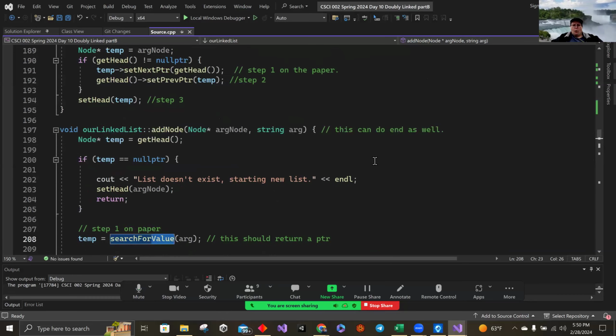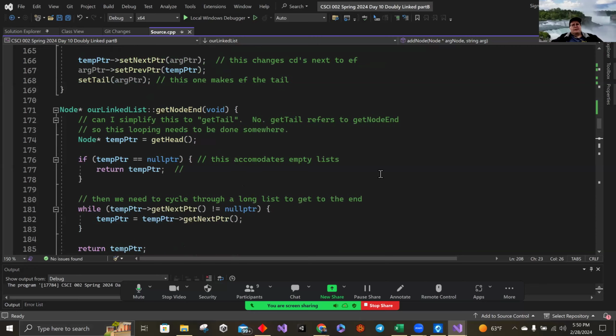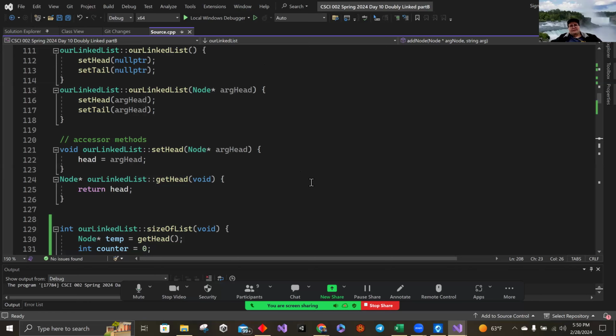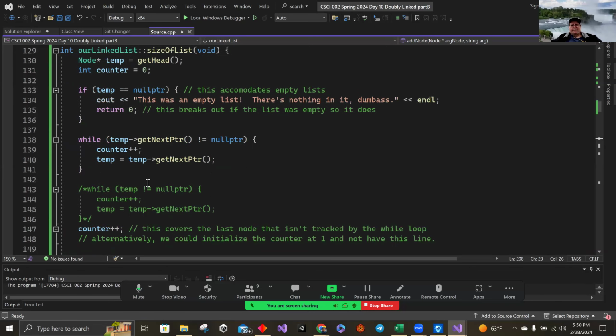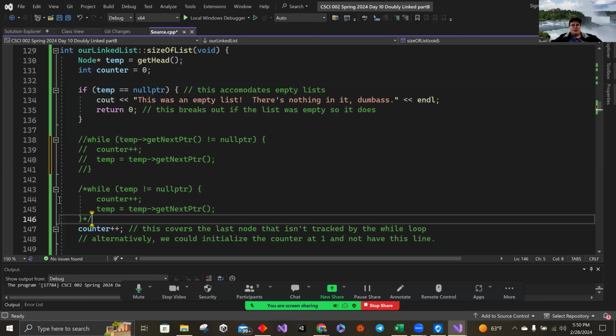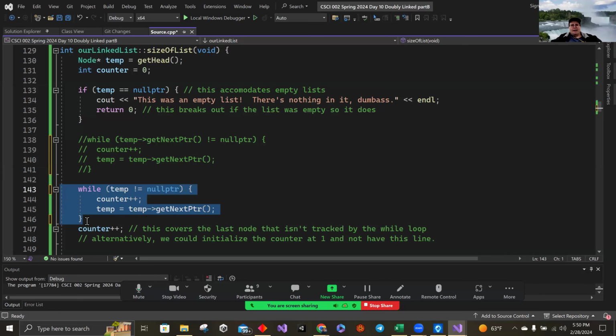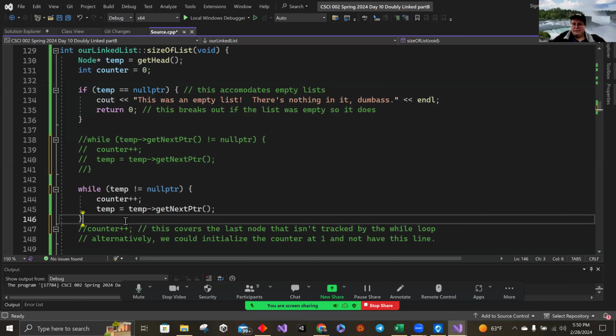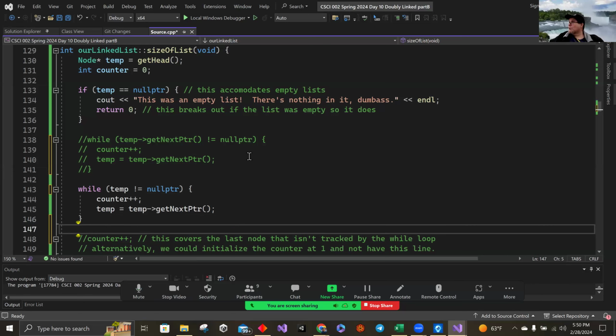Juan wanted to one up me and make it look nicer. Fuck Juan, but we're gonna do it for him anyways. Size of list, he said, we don't need to do what you did, your slow methods. There's no room for that here, Mr. Jones. Your ways are lost to us. So you're saying we don't need that counter there, we can just do this. Let's test Juan's hypothesis. Should have been 1 and 9. All right, works good.